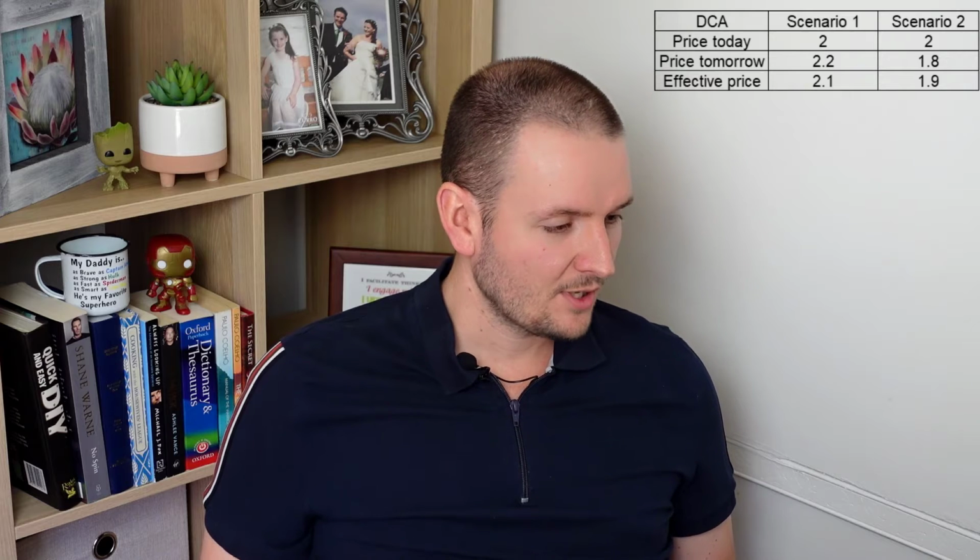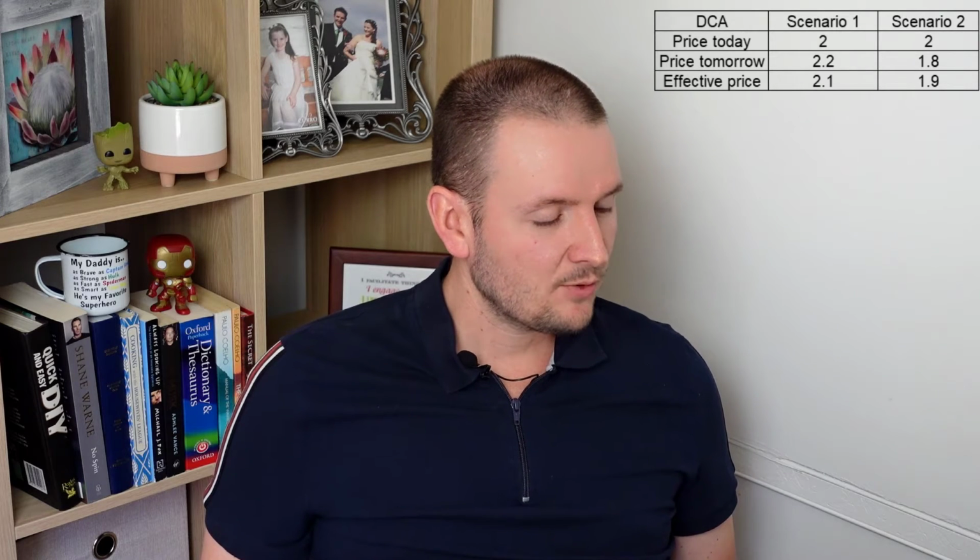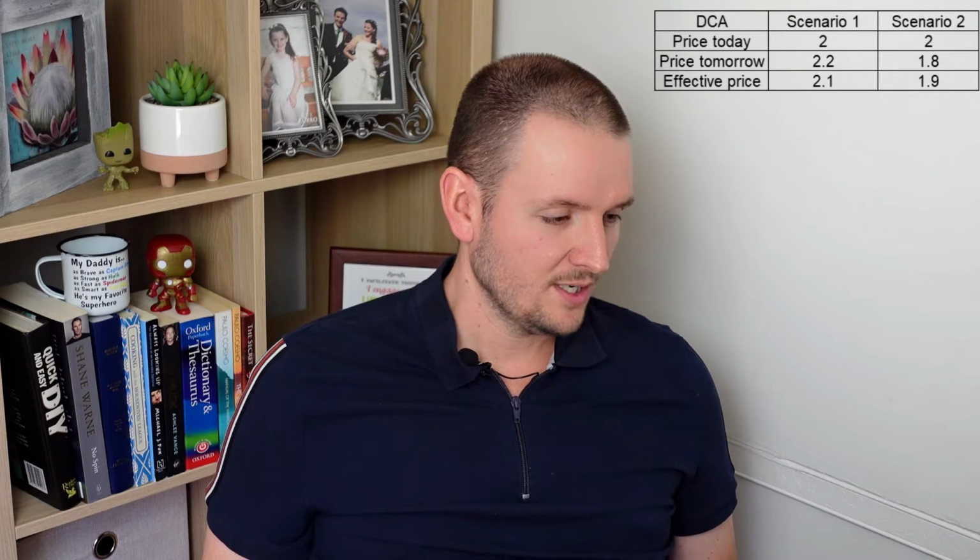In the event that the price were to go up by 20 cents, if we spent an equal installment on both purchases today and tomorrow, then our effective price would be $2.10. In the second scenario, if the price dropped, our effective price would be $1.90. So we're able to hedge the movement in the stock, either up or down, but we guarantee our bandwidth of about 10 cents here by using dollar cost averaging. So when there's uncertainty in terms of what's going to happen to the prices, dollar cost averaging is an effective way to try and control your overall effective price that you've paid per share.